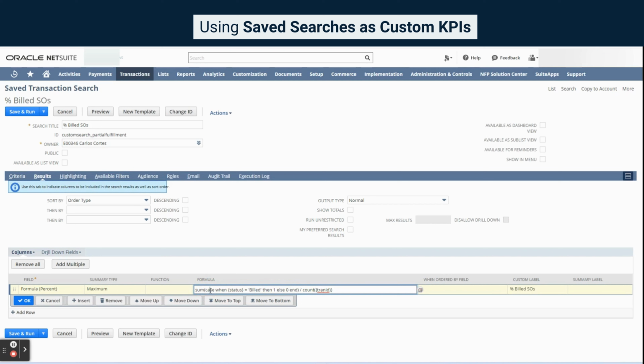Basically, I'm telling NetSuite if you see that a sales order's status is billed, then count the items on that sales order. But if it's not billed, then return a zero. Then I'm dividing that by the total amount of sales orders.